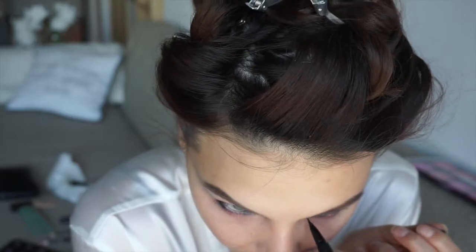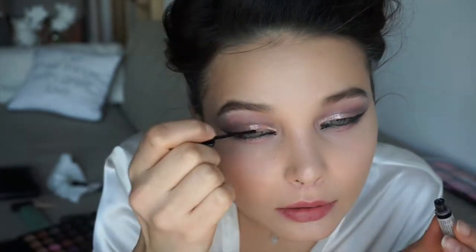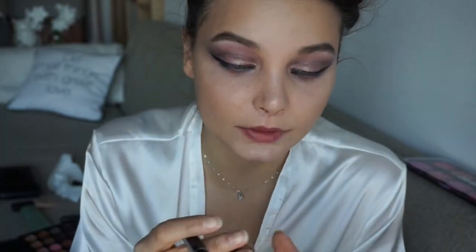And on this face, I want to understand, do I want to make the liner here? Yes, I want. NYX Crystal Liquid Liner. Oh, let's see what it's gonna be. While it's drying, and it was the same last time actually, while this liner is drying, it's kind of burning.